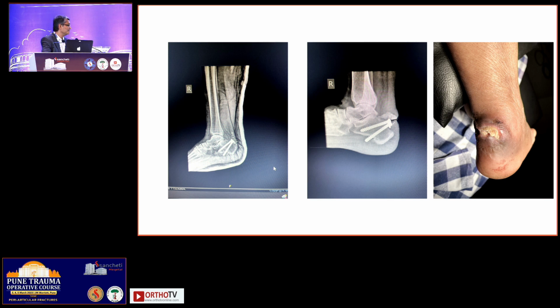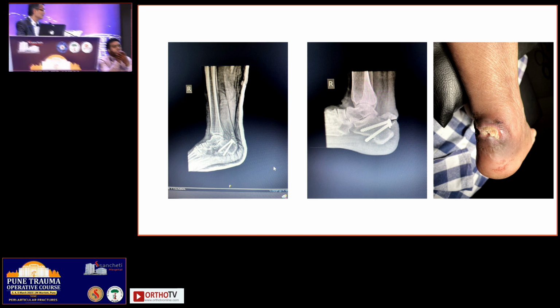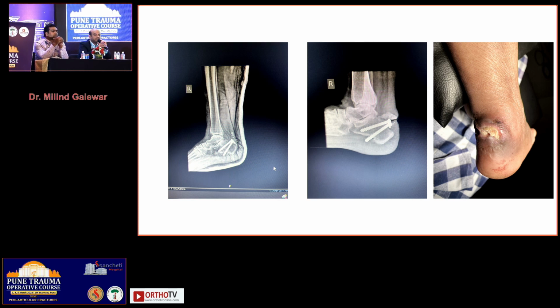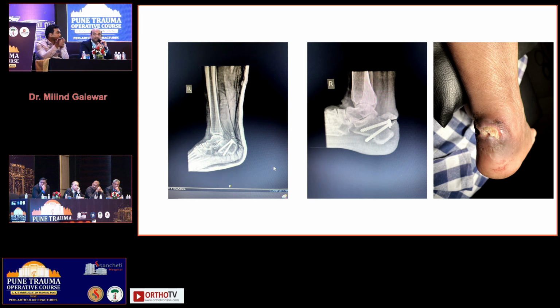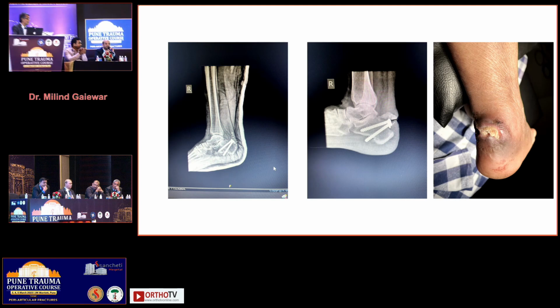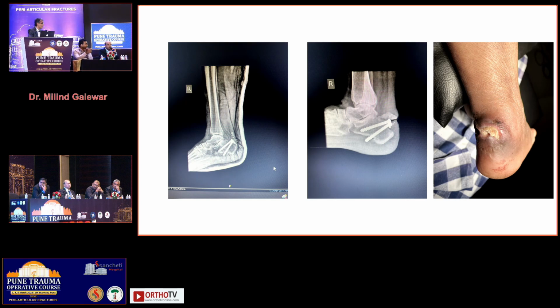Chetan? Even I would fix with screws, obviously not coming out of the calcaneum. Quite a few times that fragment causes impalement of the skin. So there have been a couple of times when I had to use an external fixator in plantar flexion for 3 weeks till there were some signs of healing. Or an anterior slab in plantar flexion. But now you are presented with this condition, 6 weeks down the line.